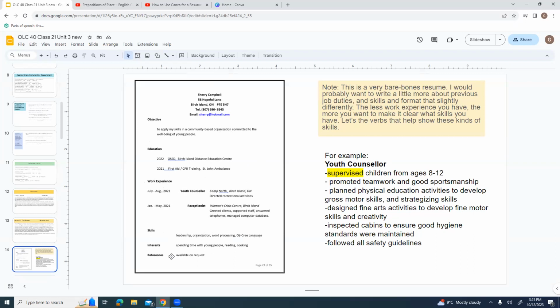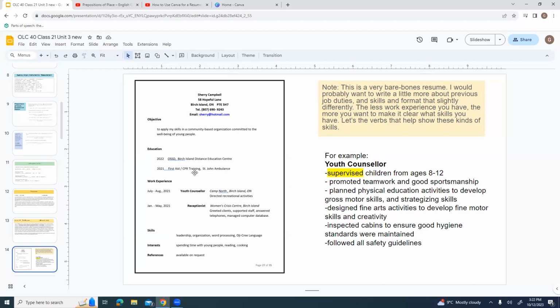It'd be really uncommon to put your references right on your resume just because it takes up room. It's more common to have another paper and have the resume on that. And like I said, education could go below work experience. It depends. If you're still in school and you haven't worked much, if you're kind of young, then you may want to put education above work experience. If you've already been out in the workforce doing some jobs for the last 5, 10, 15 years, then you may want to put your work experience first so that it's the first thing they see.